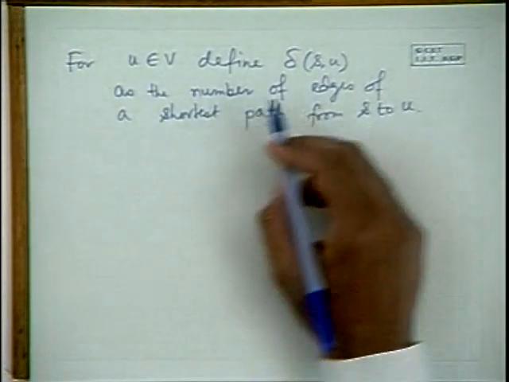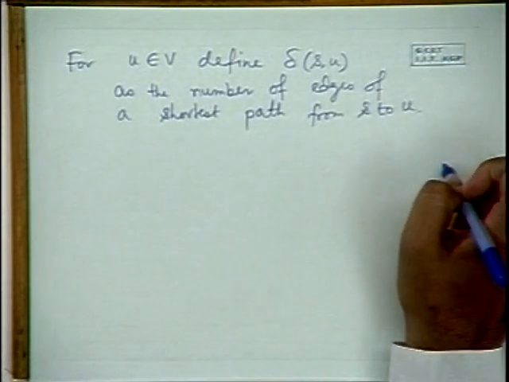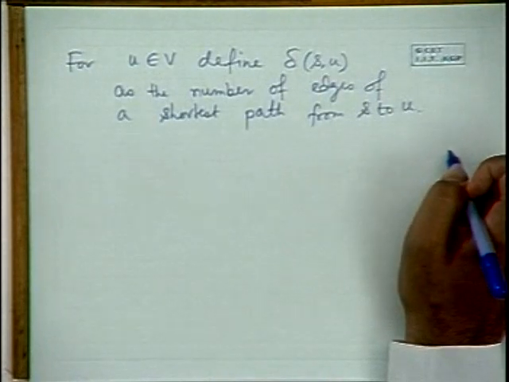So basically from s there can be many paths to another vertex, say u. You take that path which is the shortest in terms of the number of edges. That is called the shortest path. So you would like to know what the shortest path is and what its length is with respect to the starting vertex s for all the other vertices. This problem you can immediately solve if you do a BFS. Basically each vertex's timestamp will give you the shortest path.